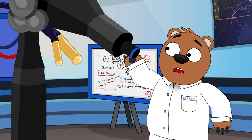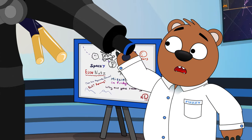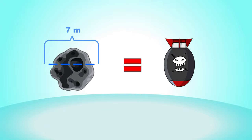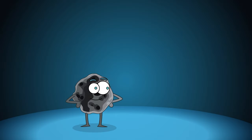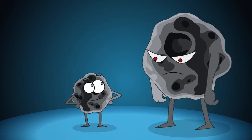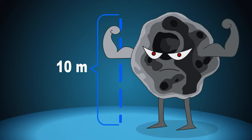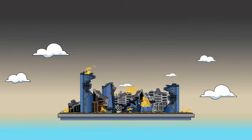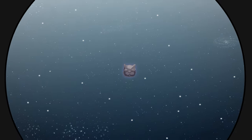An asteroid just 7 meters in diameter will explode with the power roughly equal to the atomic bomb that was used on Hiroshima, leveling buildings up to a mile away. A larger 100-meter diameter asteroid has more power than the largest nuclear weapon ever tested and could level an entire city. But there are even bigger asteroids out in space, and a run-in with one of these would have a truly global impact.